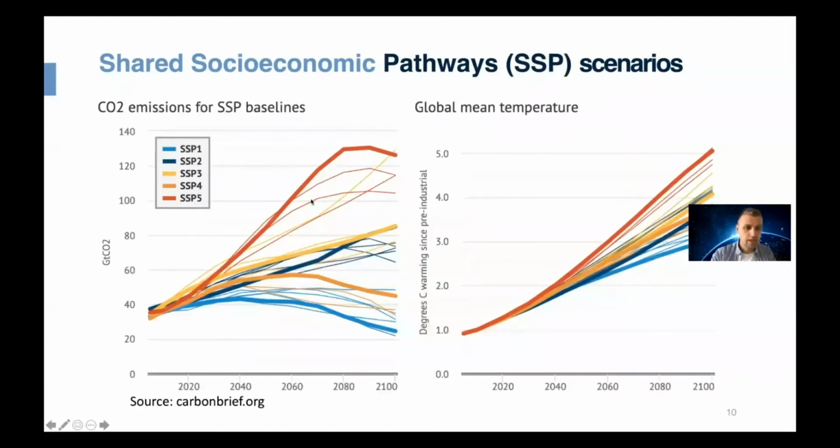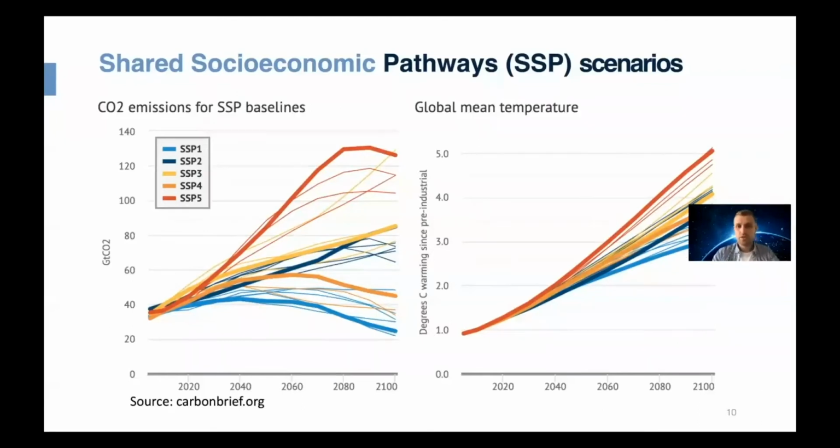And all these scenarios are driven by different CO2 emissions, for example. When you have a look at SSP1, it has a lower CO2 emission in the future than SSP5. And this is also reflected in the global mean temperature. Up to the year 2050, the warming is evident in all the scenarios, but there is not a huge spread. But if you go further into the future, up to 2100, there's a huge gap, or a huge spread, in the forecasted or modeled temperature.